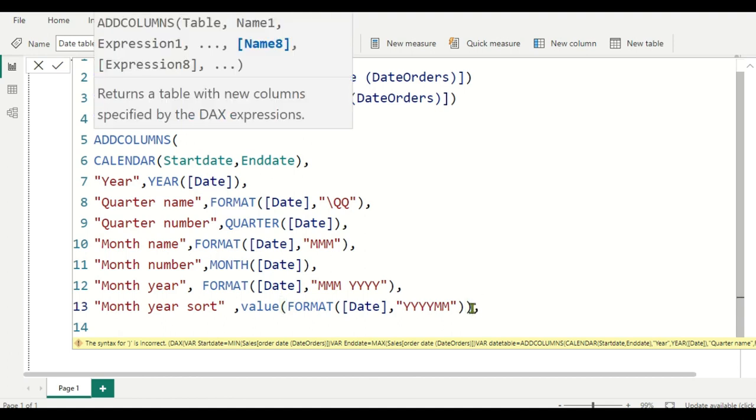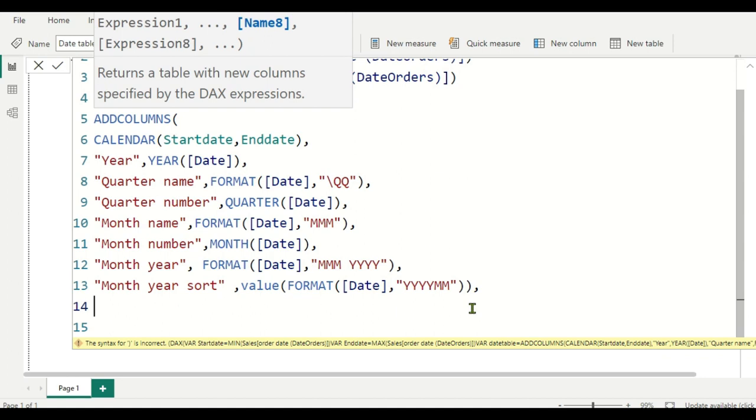For the next column, again shift enter. The next column we are going to create is week name. So week name, comma, and here we want the week name in the form of W1, W2. So for W we will write in inverted commas W, and we will concatenate with the ampersand.